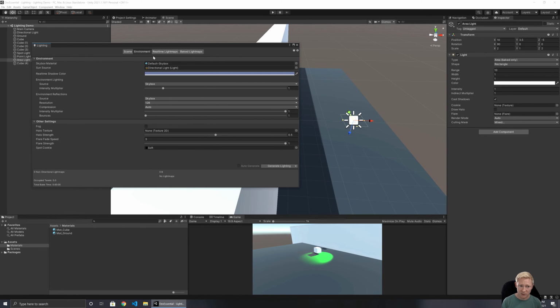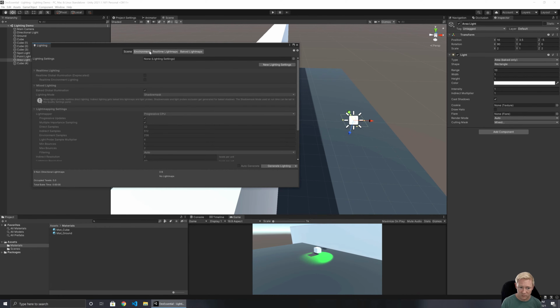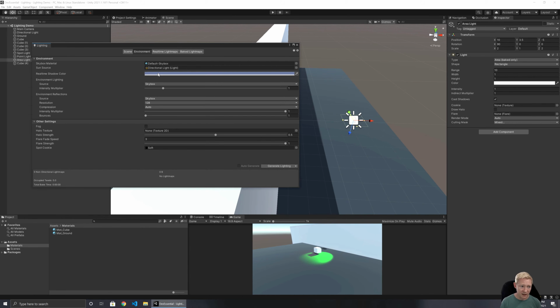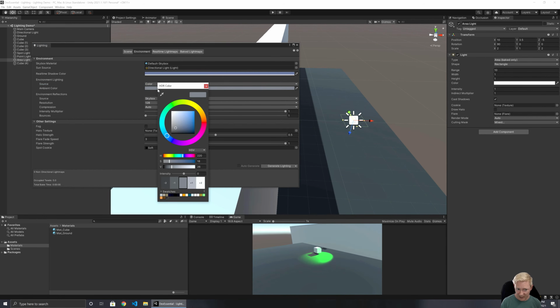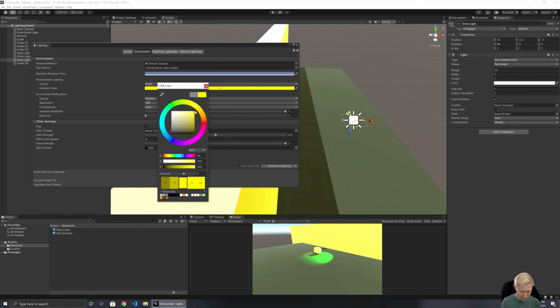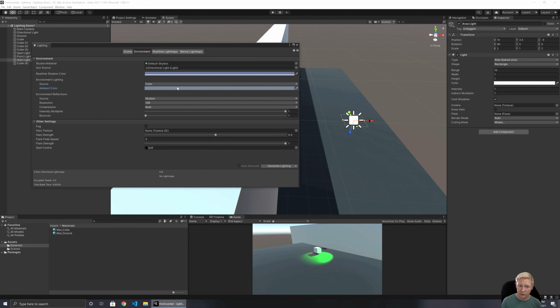We also have some options here in terms of the environment side of things. So in built-in, we actually can control stuff like the ambient lighting for the environment. We can be controlling whether it comes from the skybox. We can also do just a fixed color one. And this allows us just to set, if I go for yellow, see we get just a vague yellowish tinge there to things. So this is a way for us to control what the ambient lighting looks like in the environment.